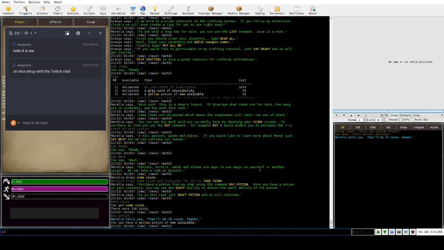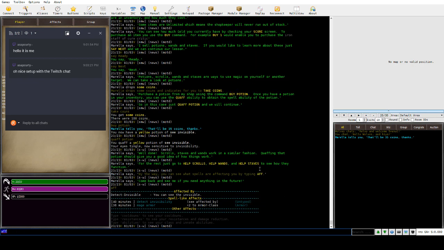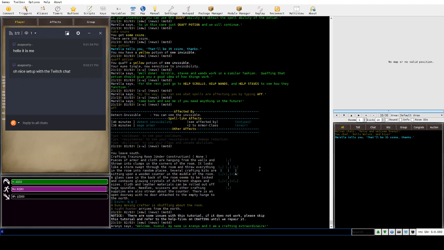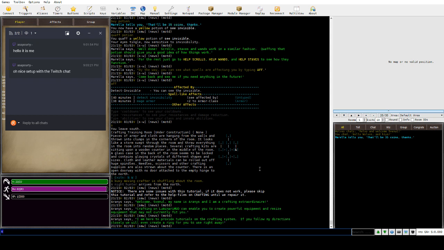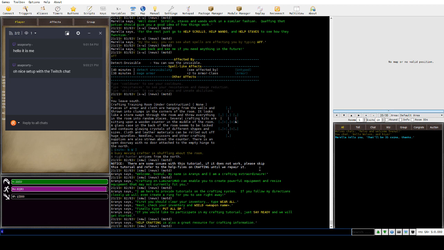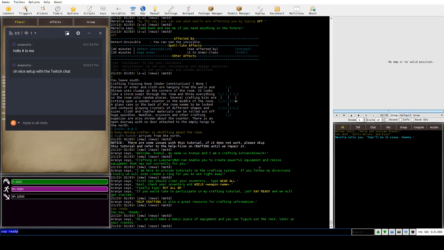Let's buy a potion. Quaff potion. Now we can see invisible. We can check and see. Yep, can detect it for 40 minutes. I'm going to assume that this is in real time. Oh, hey. Okay, good to know there can be issues with this tutorial. Say ready. Let's see if it works.